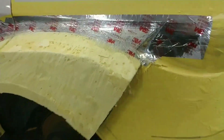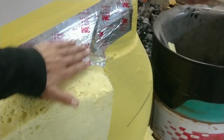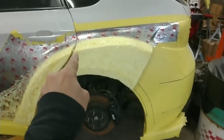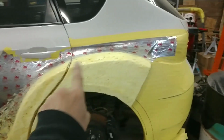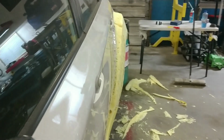We'll do a little bit more carving, a little bit more shaping, but for now I've got to put some more foam in this area so I can fill this up and start to bevel this into this area here. That way I can create this pocket extension, because that all has to get extended out. And it should look pretty good. As you can see, I had it all curved like this, going with that line, and that was the other quarter panel design. This one mimics the front fender a lot better. So you can get a better idea. It's more OEM, so I still have a little bit more carving to do, but you get the idea.